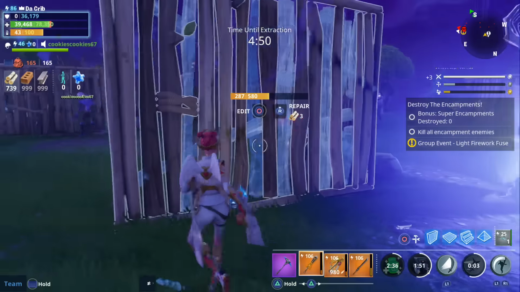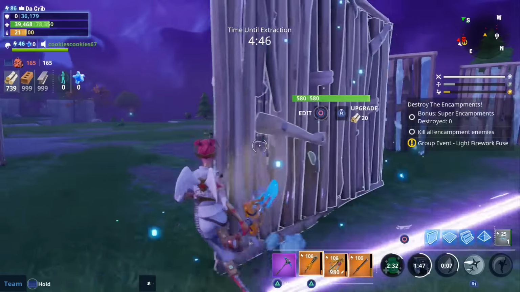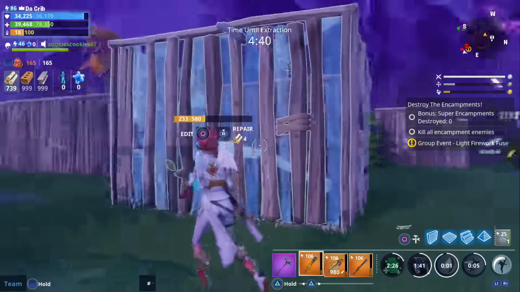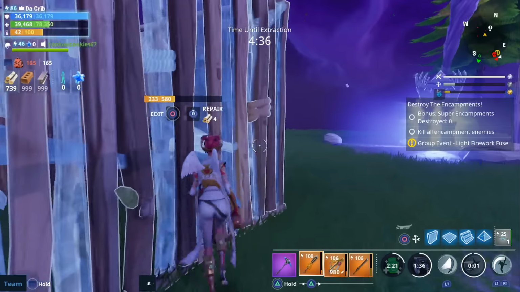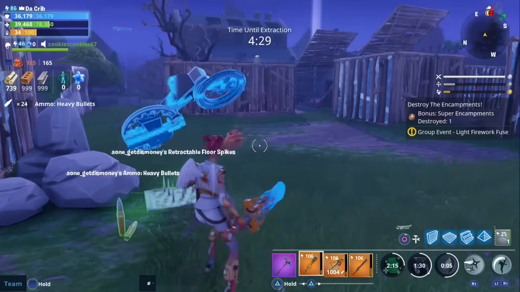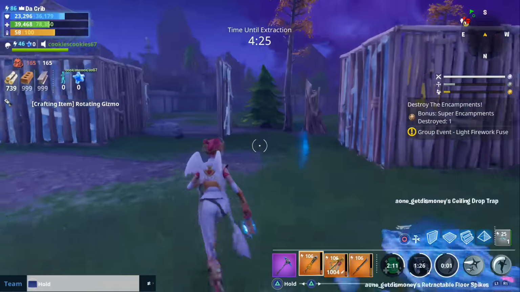Obviously use throwing stars for long range. I love the length of her dragon slash though. I love it. It's good. If you keep pushing on, we might clear the zone. And I know I've only been playing with her for a couple of days, but found the next one. She's definitely a hero I would recommend getting.